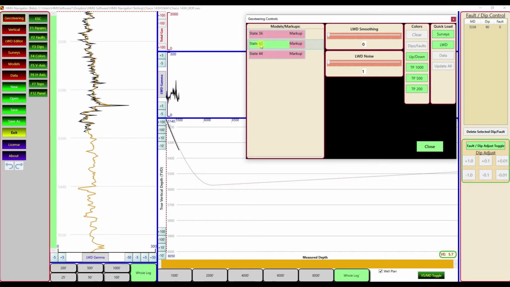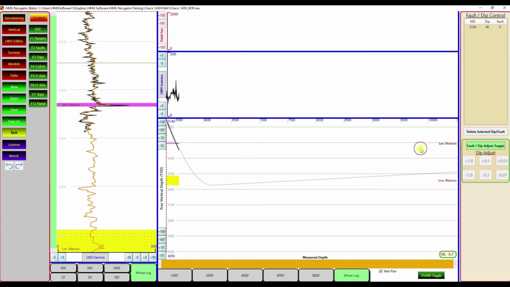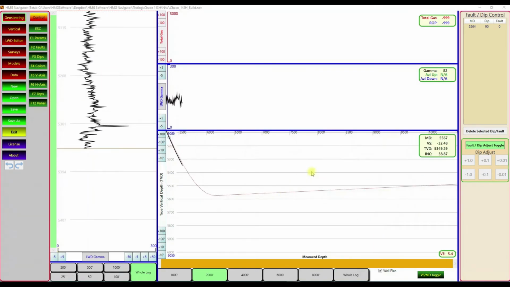We're going to start with the 43, and I'm going to right click it to bring up its markup, and there you see we have the 43 now displayed. This is generally the most important page in the program, this geosteering page, and everything up to this point is sort of prologue, because now we're in the build part of our lateral, and so we loaded our model. So the rest of the time we're going to be spending on this page.